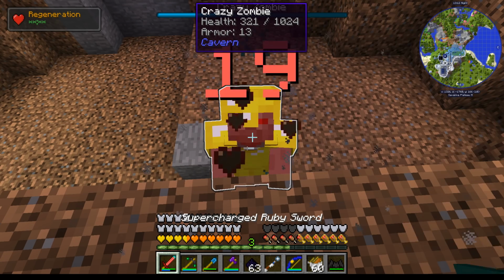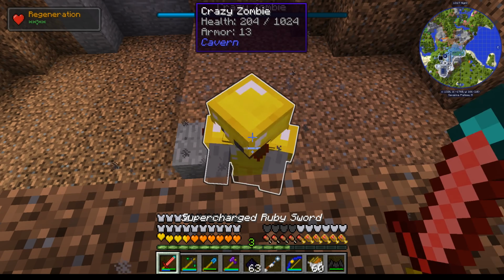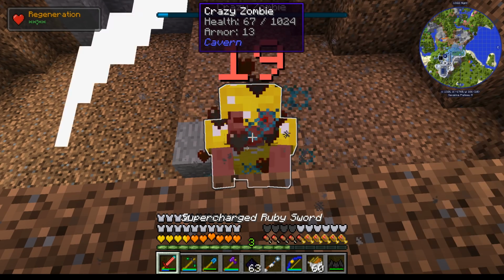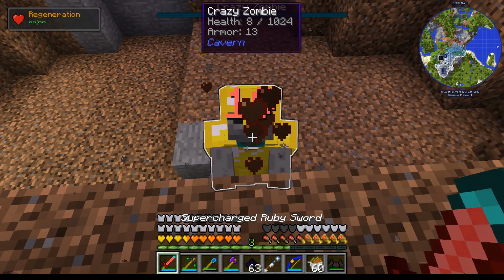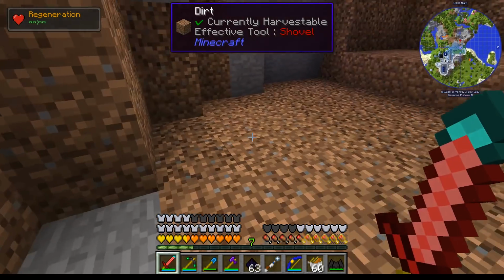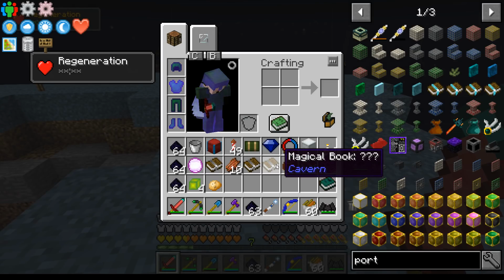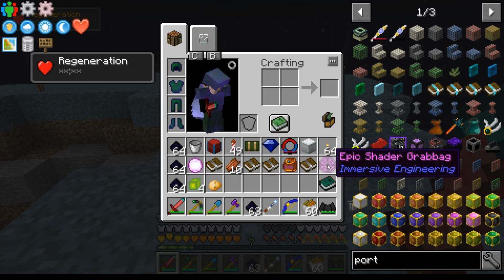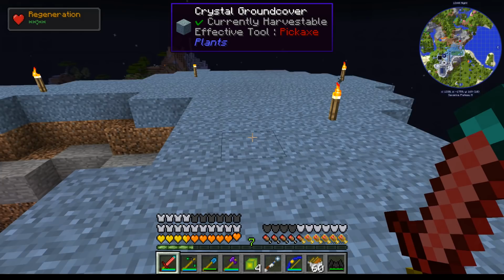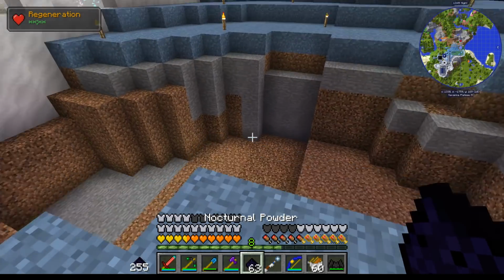So, armed with a few seconds of that, we could rig a dispenser on a timer at the bottom of our spawning thing to basically dispense all those things out. Now what we need to do, let me just check, what did I get there? Wow, lots of magical books, epic shader, and some rotten flesh. Let's just test this again.